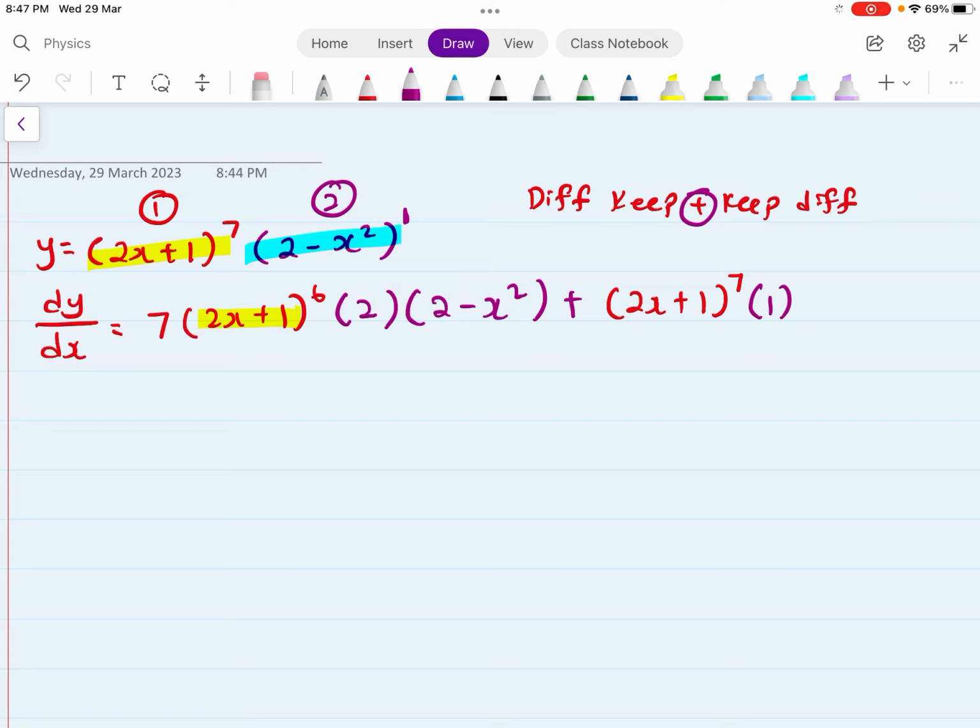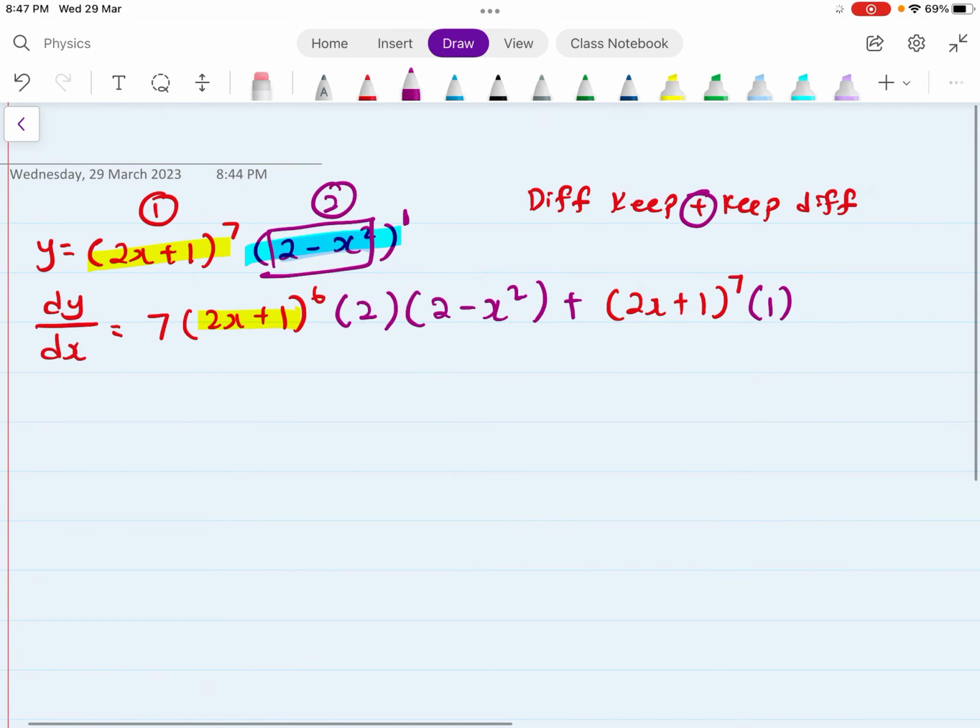So next part you must do is to differentiate whatever you see inside here. That means you want to differentiate 2 - x^2. You differentiate 2, you get 0. You differentiate minus x^2, you get negative 2x, then close bracket. So every time you see a bracket to the power of 1, you just need to differentiate inside, because the bracket to the power 1 will just become 1. After that, you will need to simplify.